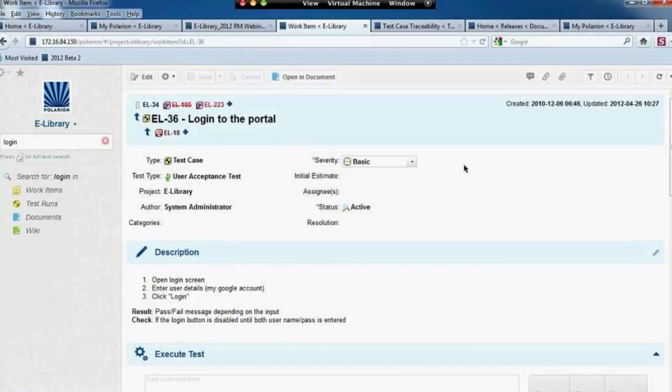executing a test run. So for example, it would be very easy for me to build what's called a smoke test template to say, go out for my eLibrary project, find me for release 1.0 all of the test cases that are of the severity smoke test, and set that up for David Merrill to perform a smoke test of the eLibrary application build. Something very quick, not very detailed, doesn't take a whole lot of time, but is just a quick smoke test or overview of the resultant product. And so all of these values that you see here can be used in criteria further on in other parts of the system.